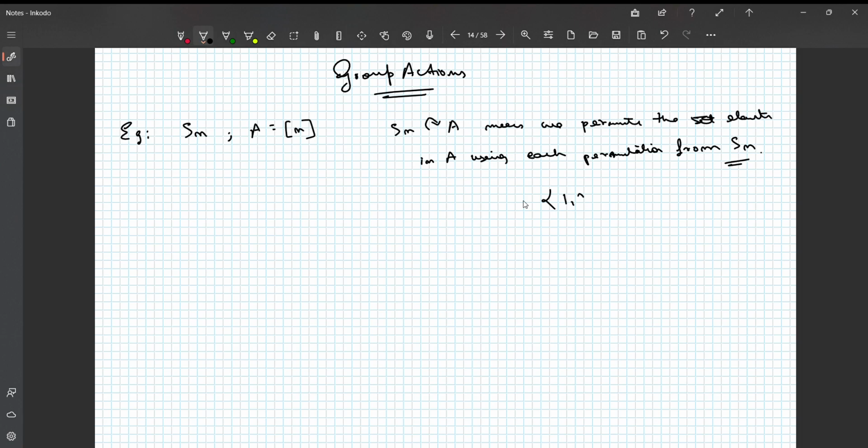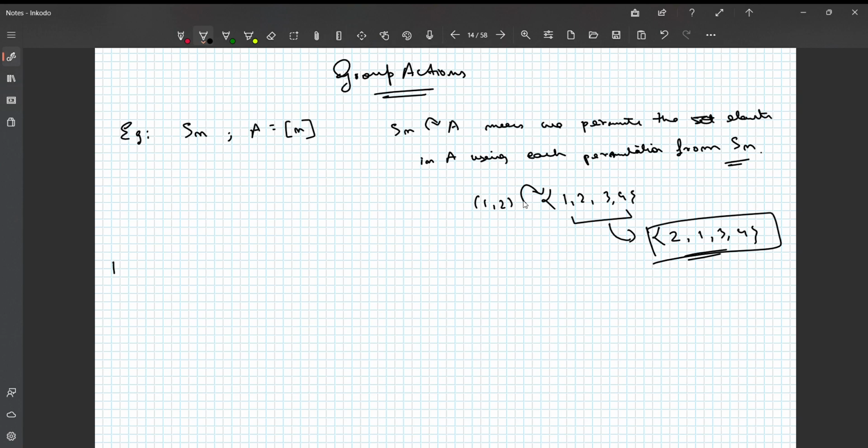That is, suppose you have A to be like this, 1 2 3 4, let's say, and you choose the permutation (1 2) from Sn. So (1 2), when acting on this, is causing a permutation in A. So elements in A get rearranged, say 1 goes to 2, so it's 2 here, and 2 goes to 1, so it's 1 here. So this sort of an idea is what group actions actually impose.